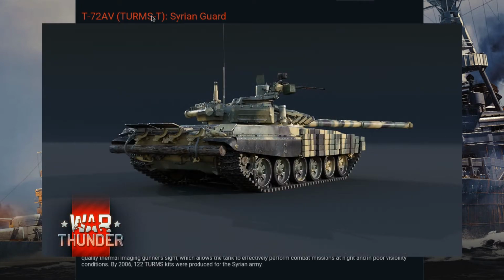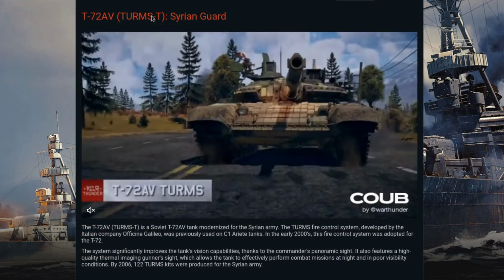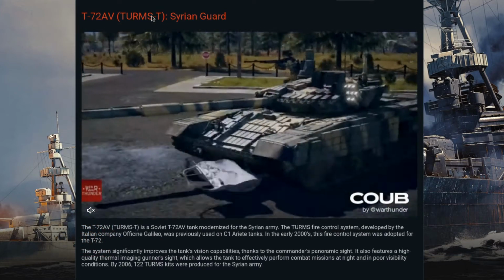Basically, you're looking at a modernized, upgraded T-72 with a better fire control system, which doesn't have much effect on in-game usage, and better thermals, which is part of the upgrade package.